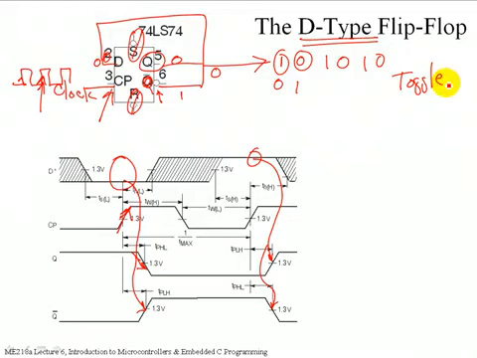And sometimes you'll see a flip-flop labeled as a T-type flip-flop. It has no data input. It has just a clock pulse input and a Q and or Q bar output. And the function is exactly implemented like this. Every time there's a clock edge, it causes the output state to toggle, to change states. To toggle means to change states. So if it was a 0, it's going to go to a 1. If it was a 1, it's going to go to a 0.